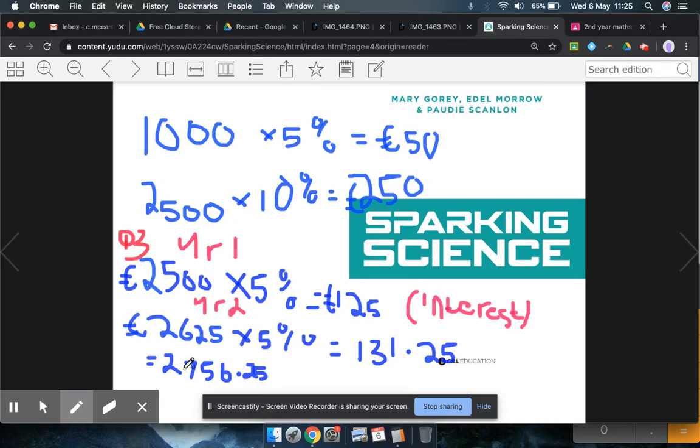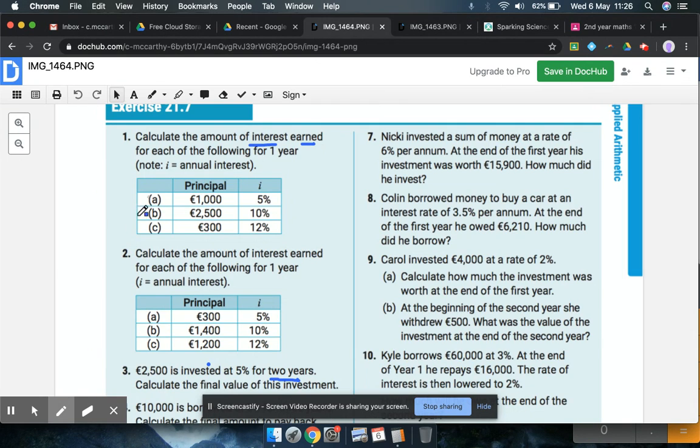And that's the final thing we need to know in financial maths. So I will put up on the Google Classroom the questions that you are going to do for me. And once you have submitted those, we're then going to practice a few end of chapter questions. I'm looking here now in front of me. I think the best questions we could do would be question 2. So I'll go back to that page.